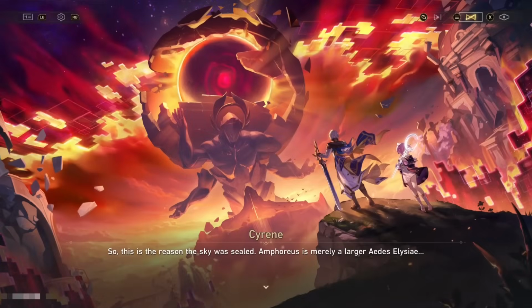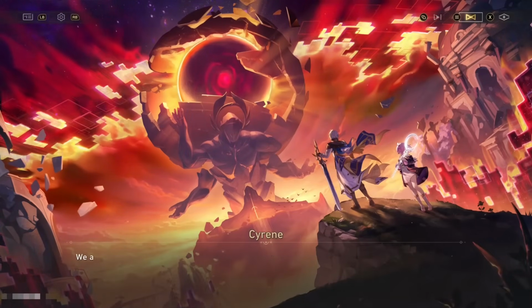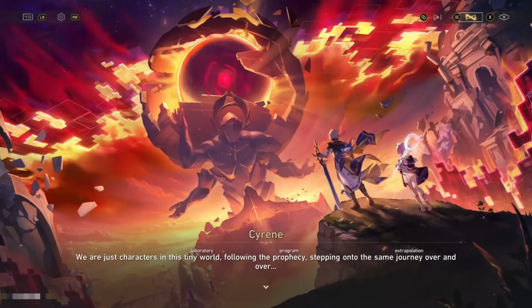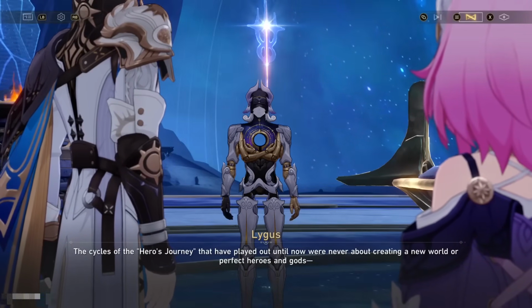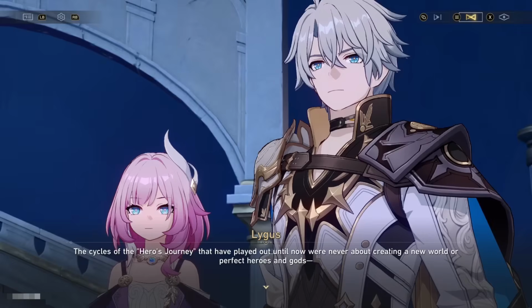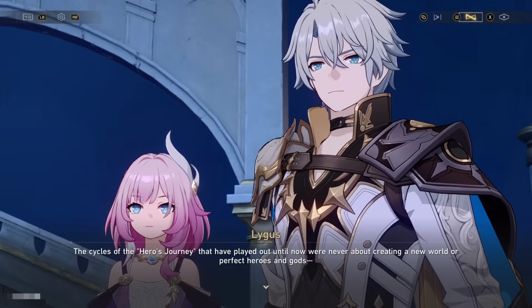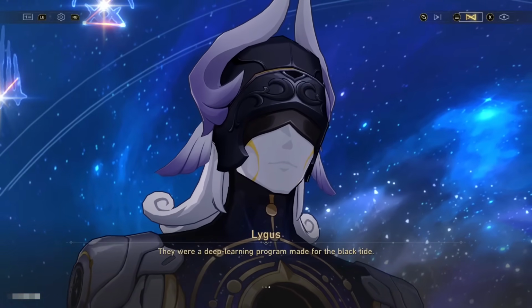Cyrene correctly infers that they are merely characters in a tiny world forced to follow a prophecy that repeated endlessly. The world itself is a laboratory, the prophecy a program, and the journey being the extrapolations carried out by the Scepter. While the full picture eludes them, Ligus in his arrogance decides to reveal himself to them and explain the truth. He reveals to them the nature of Amphoreus and that each cycle was nothing more than a deep learning program made for the Black Tide.